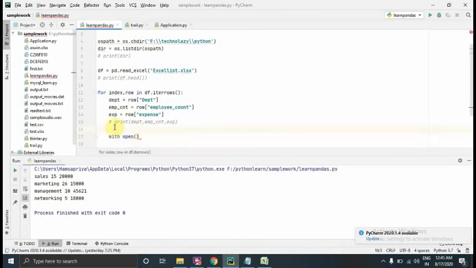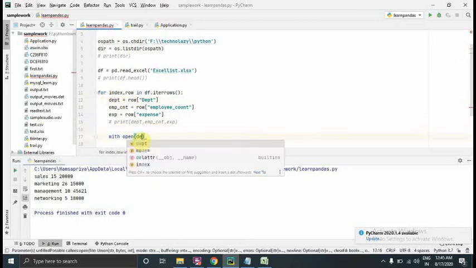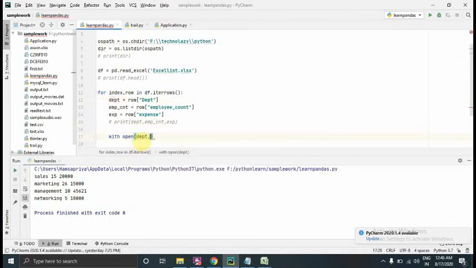Here I am going to create another variable. No, that is not okay. We have a department here. Okay, with open department comma.